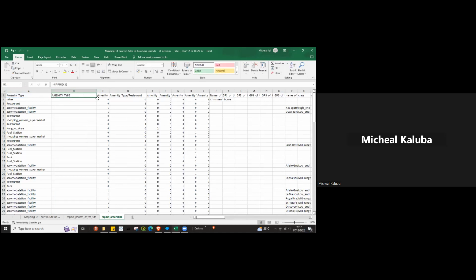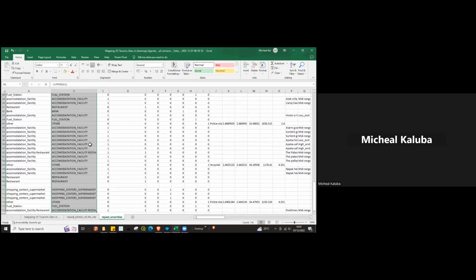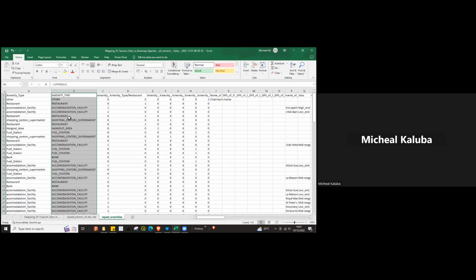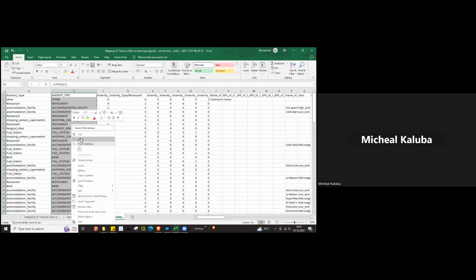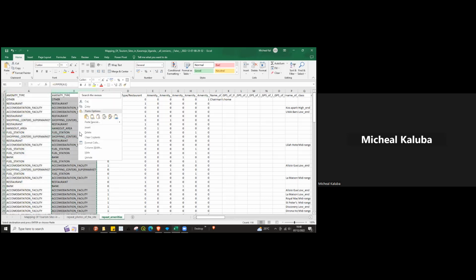Once I enter, I can just drag, and I hope you see that all the words in here have been capitalized. So I can copy, and then when it comes to paste, I paste the values. Okay, and then I can delete this.